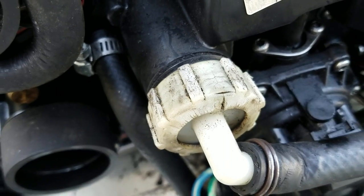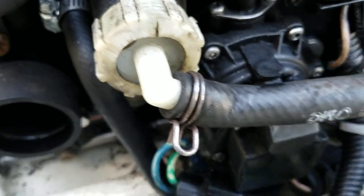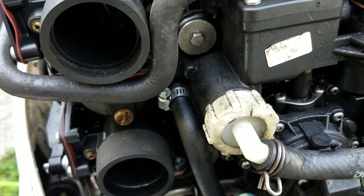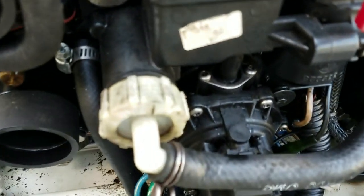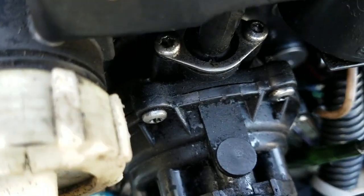So that started leaking and I think it's sucking air into the system. That is the primary inlet for fuel. So if that's introducing air into the system, that's not good. There's a lot of parts on this that warped — a lot of the bowls and stuff warped. That might be a little concerning there.